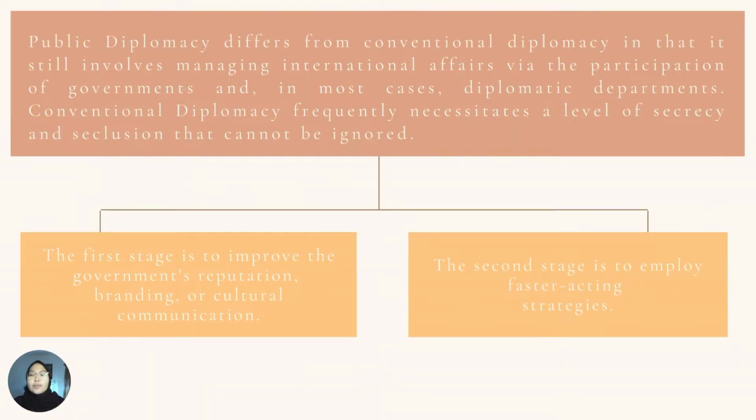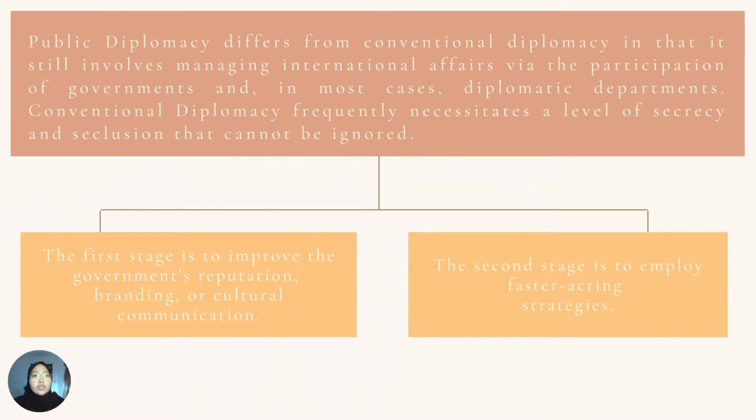Governments may communicate with the public of other nations to better understand their needs, values, practices, and interests. Public diplomacy is one of these ways. Public diplomacy differs from conventional diplomacy in that it still involves managing international affairs via the participation of governments and, in most cases, diplomatic departments.